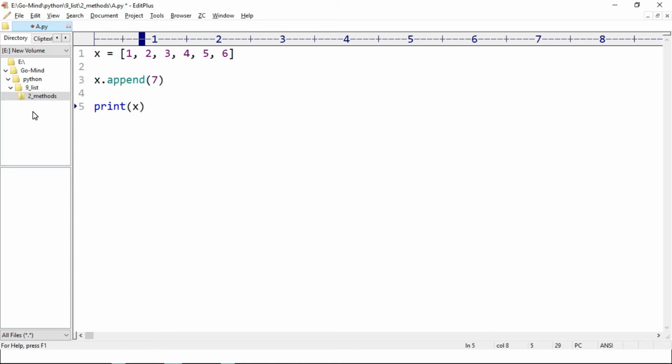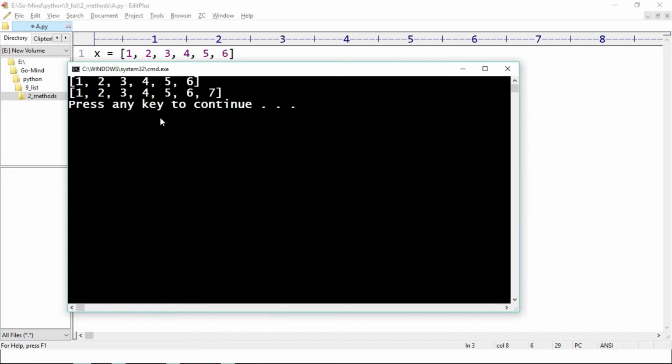Let's print x before appending so that we can see the difference. Print x and now running a.py. See the list before appending 7 and after appending 7. So 7 is added at the end of the list.